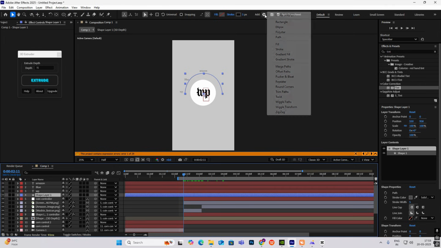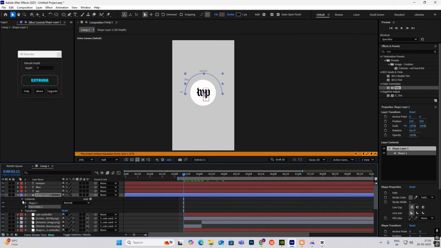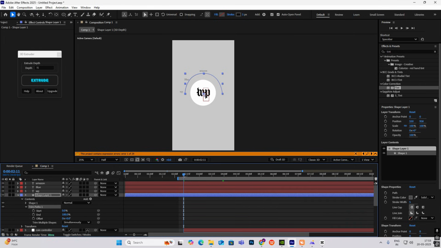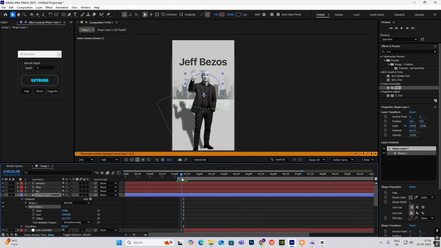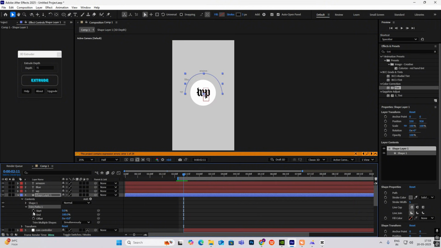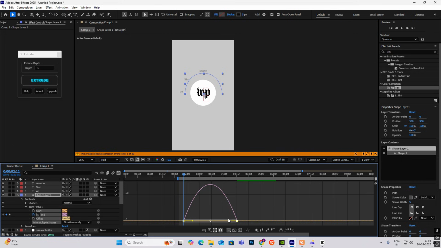Hit add, trim paths, open this up. When it starts just hit end, and just around here keep it. Go to the first and make it 0. Take it at 9 and like this.